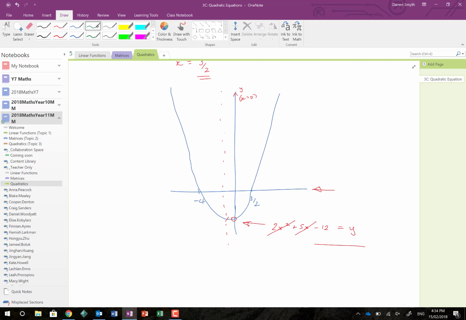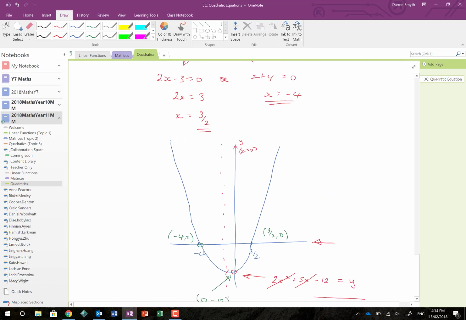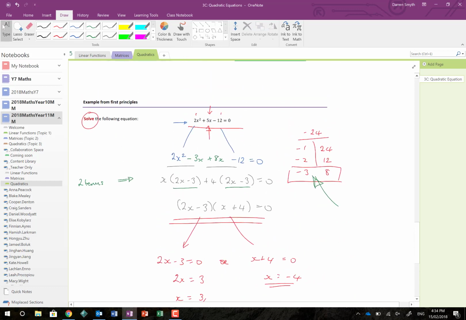Point of interest for later on, you must write intercepts in coordinate form. So that should be written as (0, minus 12), not just put minus 12 on there. Likewise, although that crosses through 3 on 2, it should be (3 on 2, 0), and that one there should ideally have expressed beside it (minus 4, 0). So nothing particularly new here. Looking at you guys yesterday, you looked blissfully bored as I was explaining this stuff.